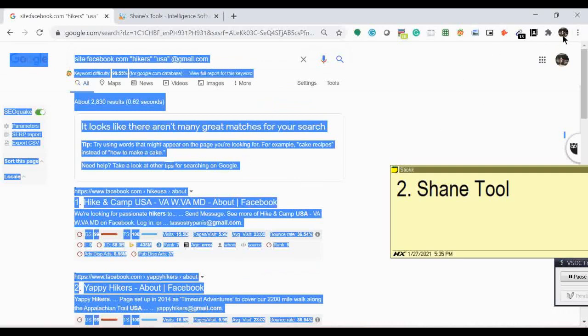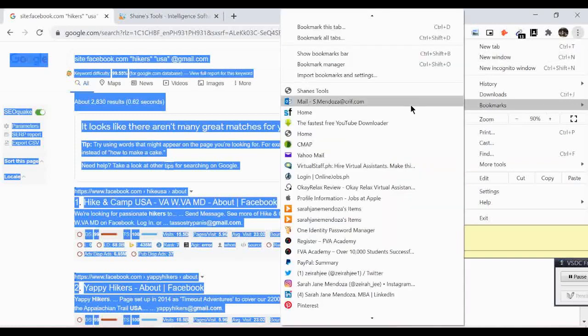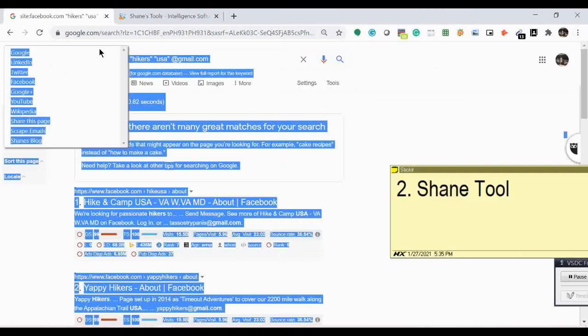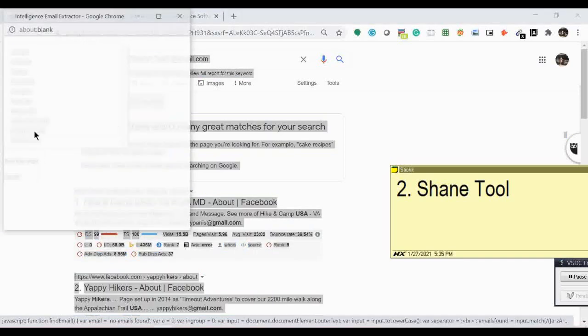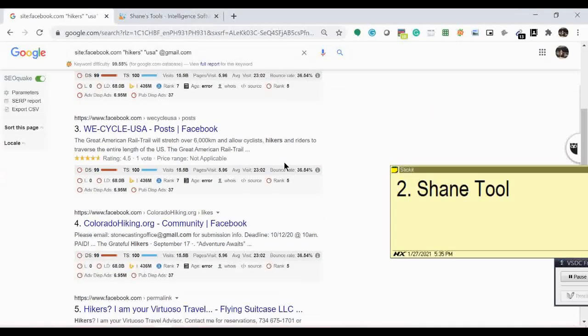I am expecting that by this point you already have Shane tool in your bookmarks. So let's go to my bookmarks and click on Shane tool. You will have this result: Google, LinkedIn, Twitter, Facebook, Google Plus. What we will be clicking is scrape emails. Click that and you'll have this. These are the email addresses that are displayed in this result.